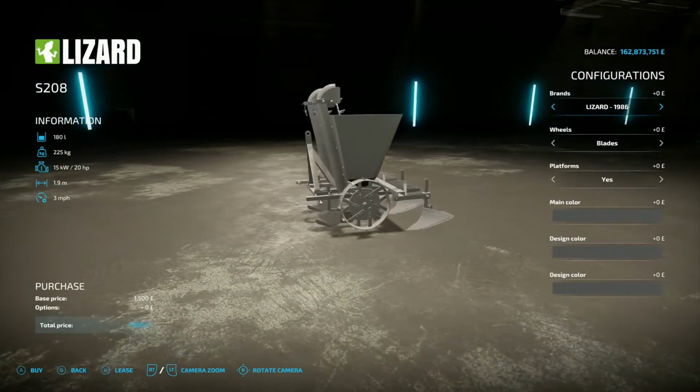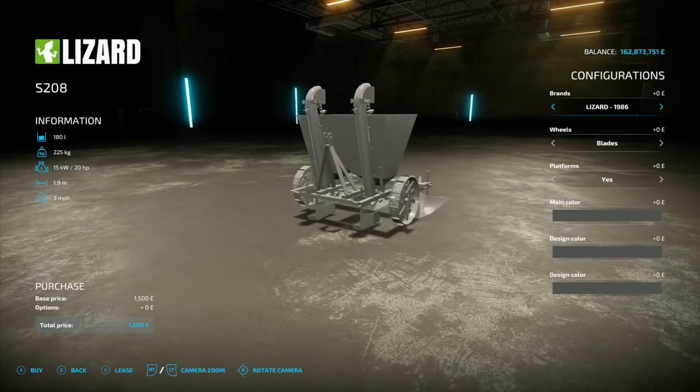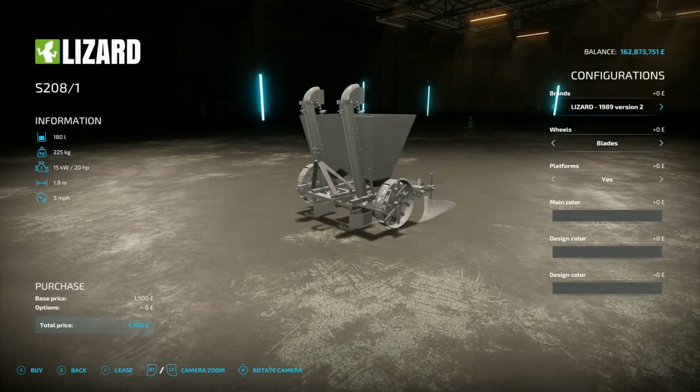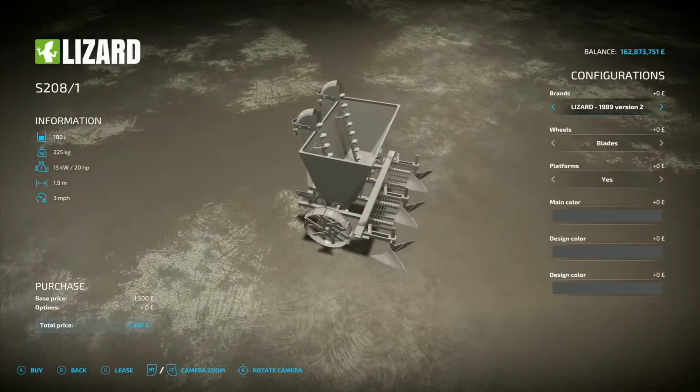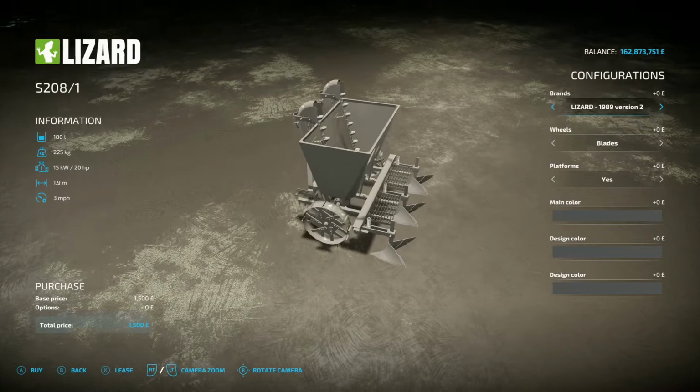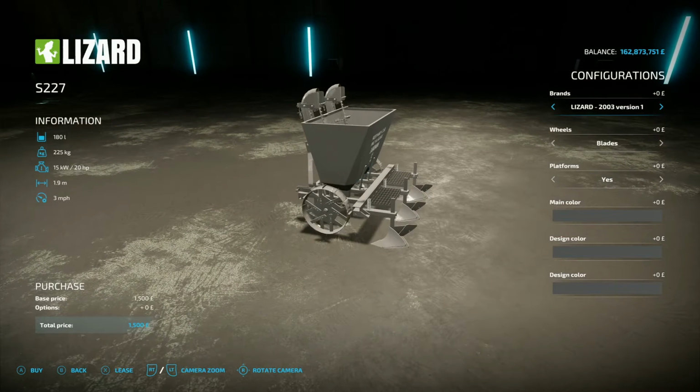That's pretty slow, mind you. But it is what it is. 1,500 to buy. You then got that's a 1986 version. You got version 1, which doesn't seem to change anything on the specs, just the mounting point for your 3-point. Version 2, doesn't seem to be changing much. Alright, it's flickering, mind you, but okay, fair enough.